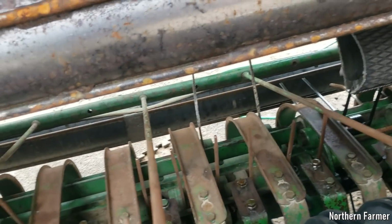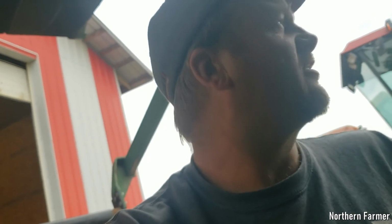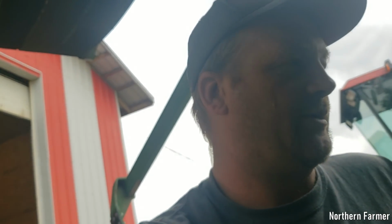Sean has gone to his niece's birthday party, so it's just me here today. It didn't rain today, but it's really cloudy again. We're supposed to get like a 60% chance of showers every day. So hopefully it just stays like that, because it's time to make some hay. I'm really jonesing to get going. It'd be fun to do some hay for a change. But yeah, I'm going to continue on this.